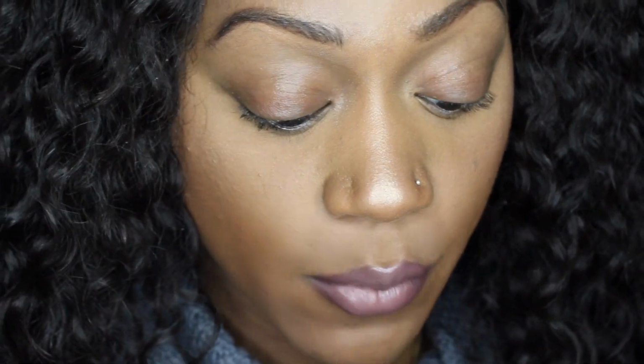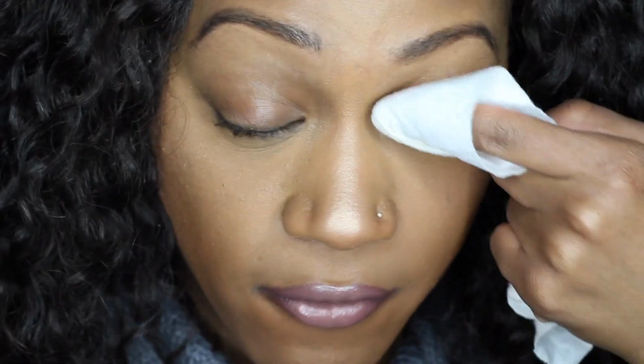So the first thing that you want to do is make sure that your eyelashes are clean of any type of debris. That means mascara, eyeliner, glue, adhesive from the strip eyelashes that you wore earlier during the day. Just want to make sure that you clear all of that out before you start adding your extensions. So I'm just going to take a wet wipe here, and I'm going to go ahead and wipe off the top of my eyelid. Now, I don't have on any eye makeup today or any mascara, so it didn't really take me long to remove anything. But if you do have a lot of mascara on, make sure that you remove all of it before you get started. Trust me, it will turn out a complete mess if you don't.